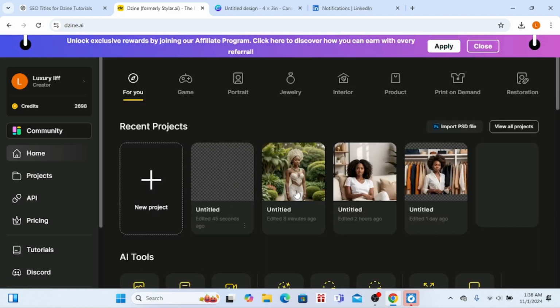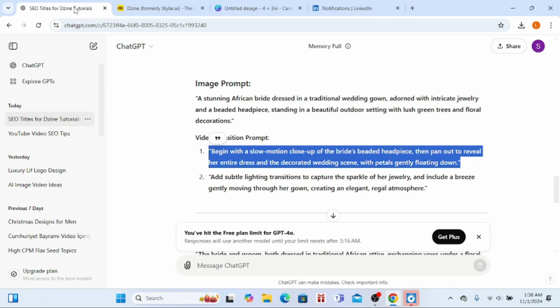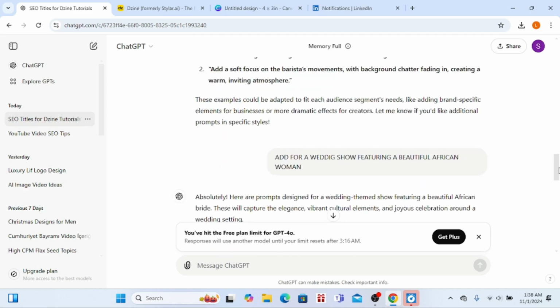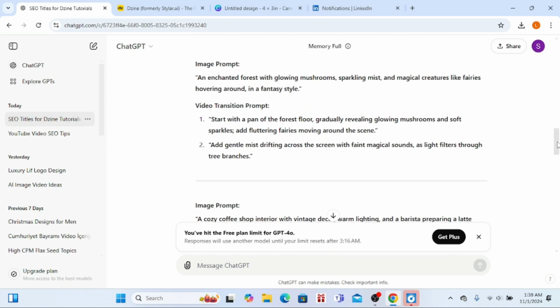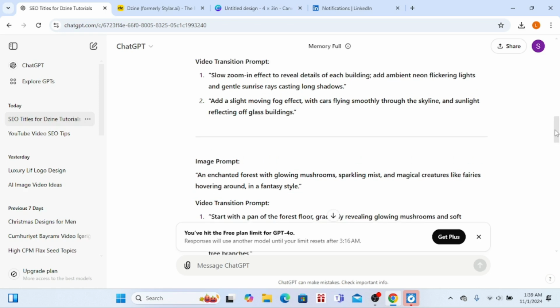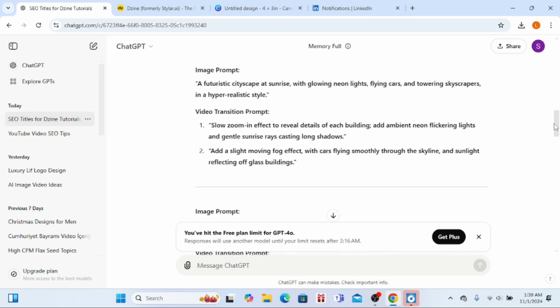So we're gonna be trying this one, the one that I've been showing you. For our images, you can use your own images if you already have them, but to be on a better side, because most of us don't have time and we want to use AI to do everything, we're going to be using OpenAI ChatGPT. It's going to give us the prompt for images, and also the prompt for videos. So the very first one, like I said, is this one.